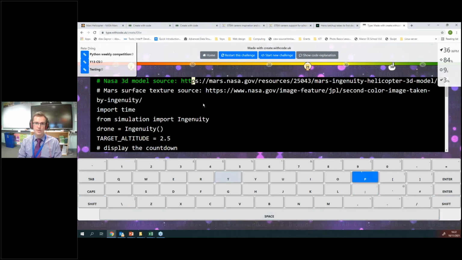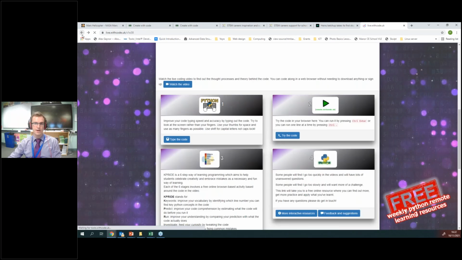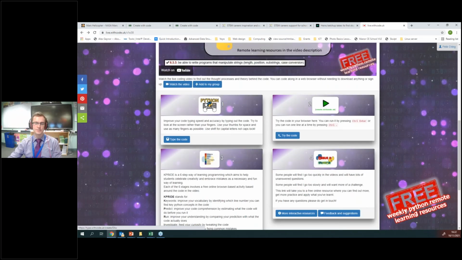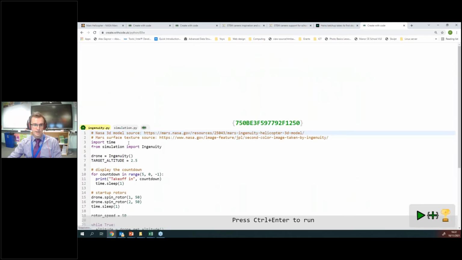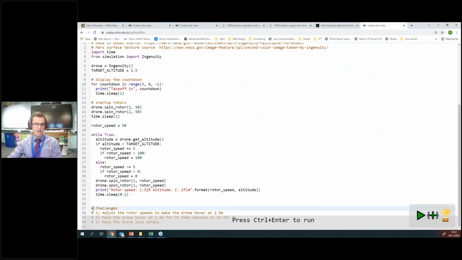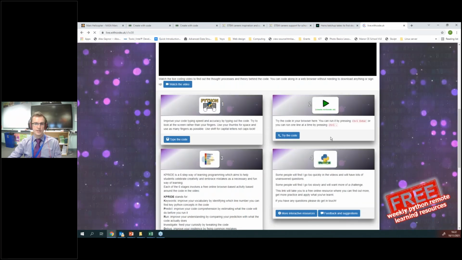I find there's usually about 3 or 4 students in each class who understand the concepts, but their typing speed lets them down so much that programming is a frustrating activity for them. Most of them, to be honest, it's the other way around. They can type and it's the programming constructs that confuse them, but for some, they need to become better at touch typing. And then we've got the links to the simulator activity with some challenges underneath. I really like putting some comments in with challenges for students to work through, so they've got the instructions alongside their code. But I really liked the look of the collab resources that Miles showed.